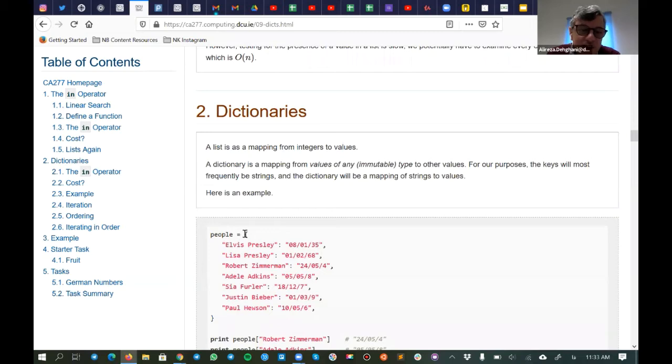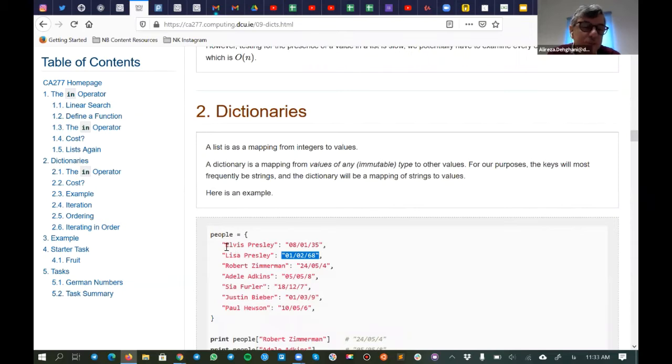But in dictionaries, first of all, you show that using the curly braces, not the brackets. And the second thing, you have the keys. You have the key and a value for the key. That's the first element of the dictionary. That's the second element of the dictionary. That's the key and that's the value. These are the keys and these are the values.